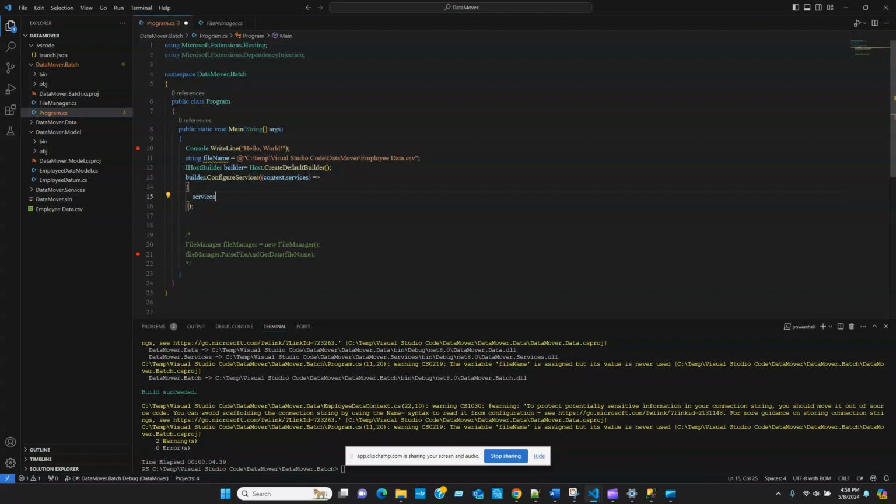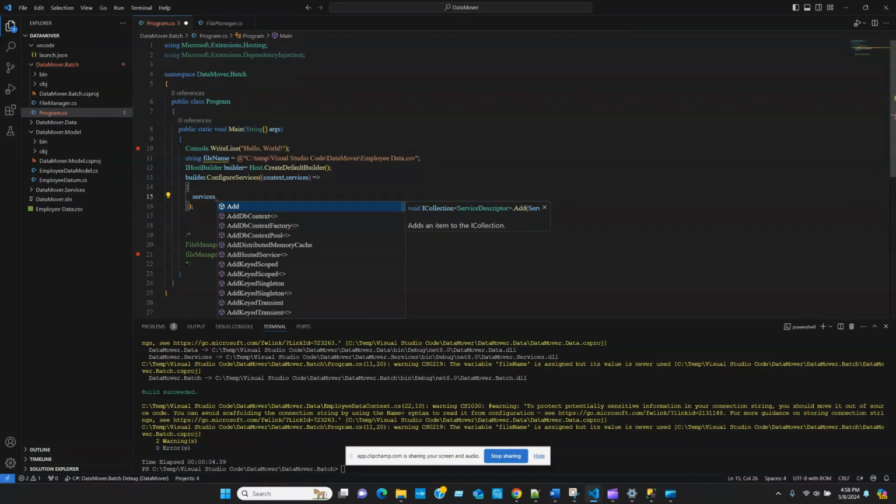Everything is called services. I want to create an instance of the file manager. So if you go to services, there are a lot of cool features provided by dependency injection. We could initialize a DbContext, or we could initialize a class.